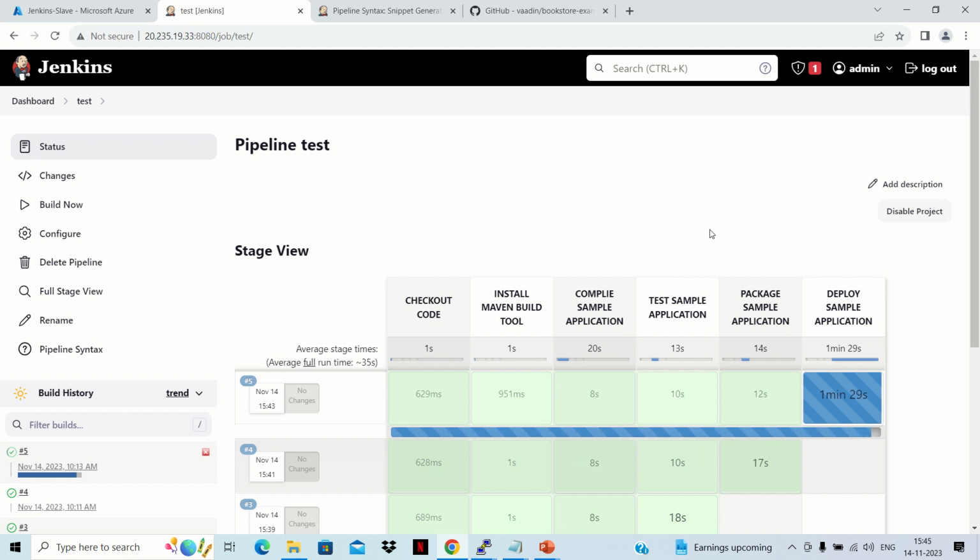So guys, in this way we can create our CI/CD pipeline. Anybody who is seeing this video can also create such pipelines by yourself, because this code appears to be complex but it is not that complex. Anybody can easily work with these kinds of pipelines, and you can also set up your own demo by installing Jenkins.